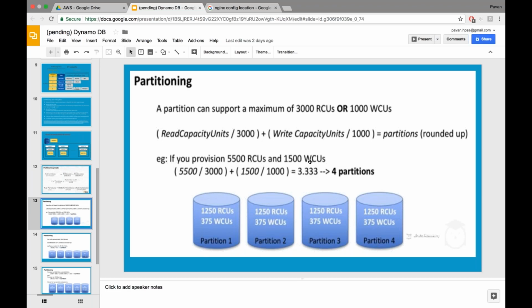How do you define the number of partitions? See, 5500 by 3000, and 1500 by 1000, equals 3.33. So anything after the point will become another partition. So you will have 4 partitions created, and the load will be equally distributed among these partitions. So this is one thing that you should consider.